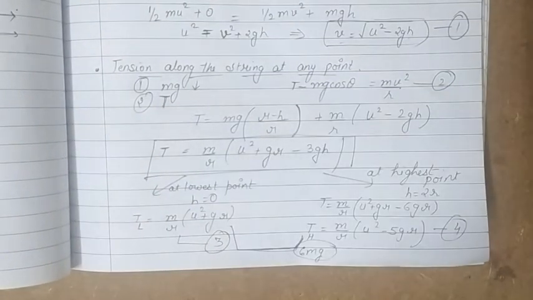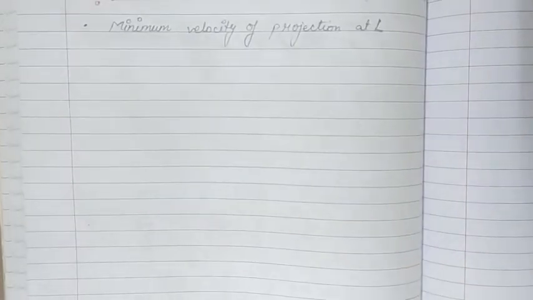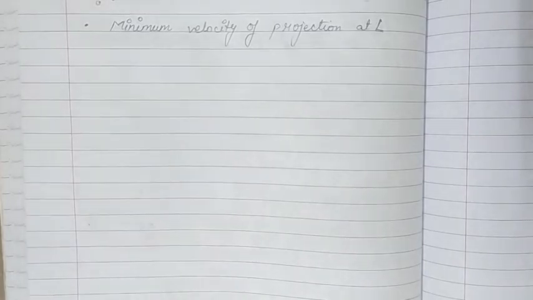Similarly, there are certain cases for the velocity of projection also. So let's see that. Next point is the minimum velocity of projection of that body at the lowest point L. So how much velocity u is needed so that the body shows that rotation instead of slacking of the string, means वो उस rotation को पूरा circular form में हमें show करे, it goes from L to H and comes back from H to L in a circular motion. उसके लिए कितना initially point L पर lowest point पर velocity देना needed है, that we are going to find.